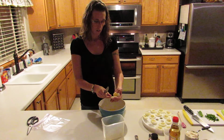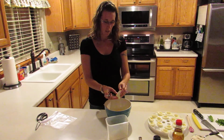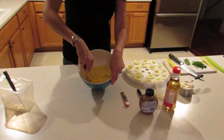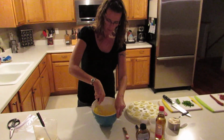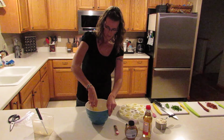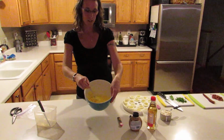So we're going to put the yolks in a bowl, and you're going to break them down into just little, like powder. Break it down as far as you can break it down. Okay. So that looks good. Not a whole lot of lumps in there.